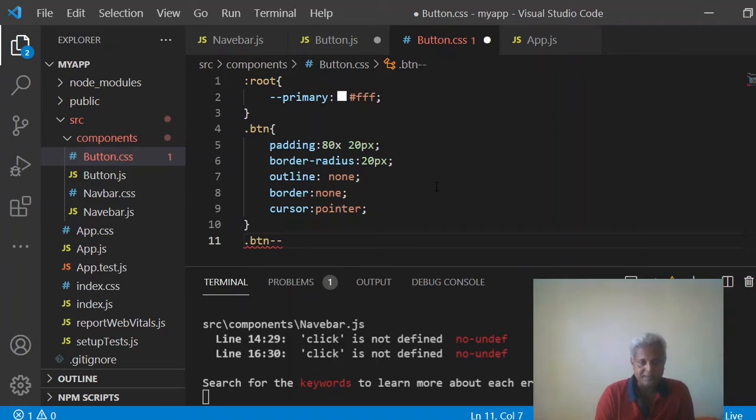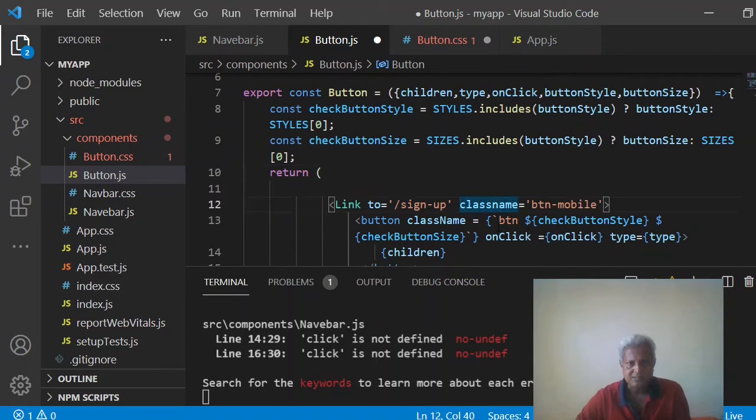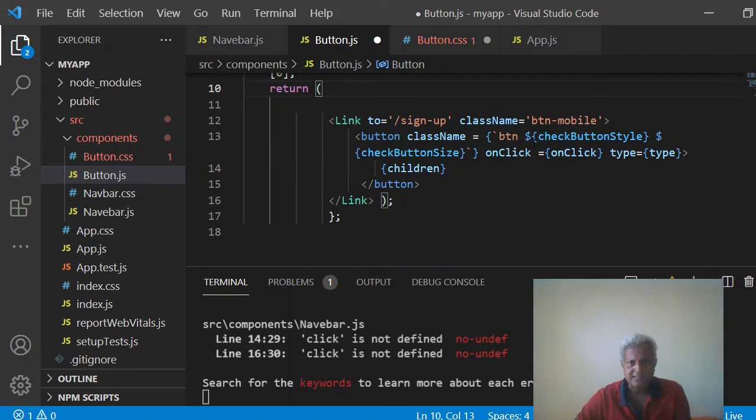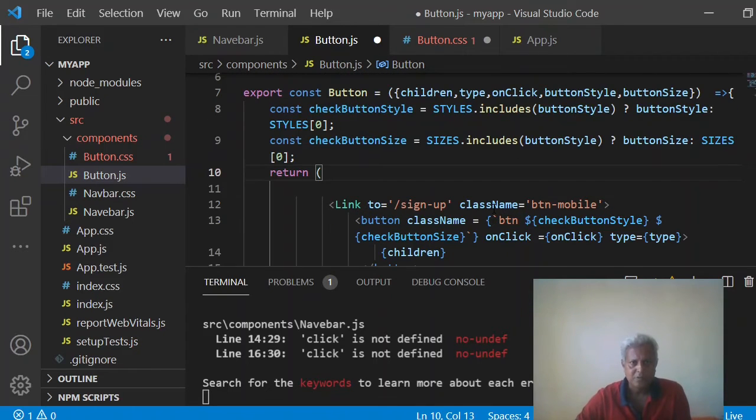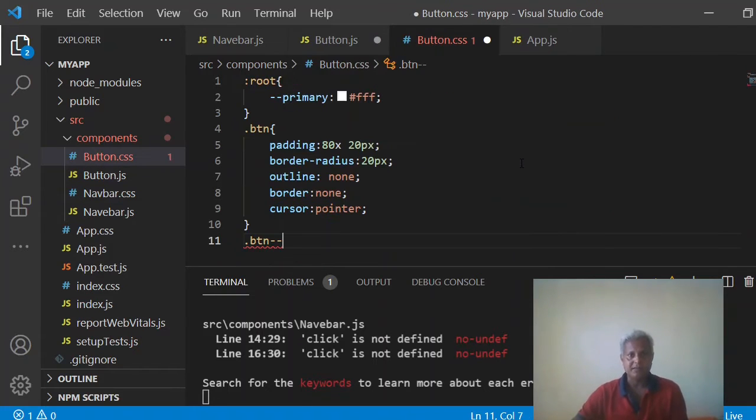Now we go for the button primary, .btn. You might be remembering these styles which we have used here. So inside this button you see, okay, this is button-mobile. Now inside this we have used button primary, button outline, button--text. So I'm just trying to define them in my Button.css.